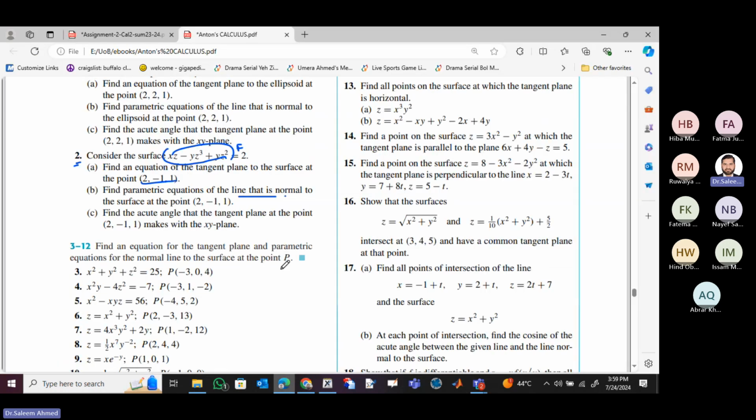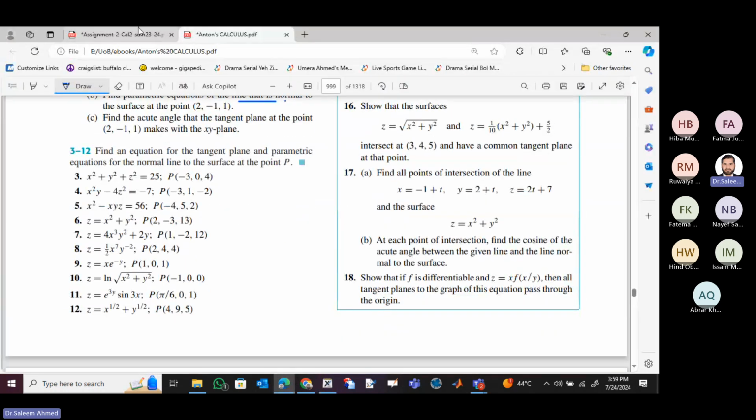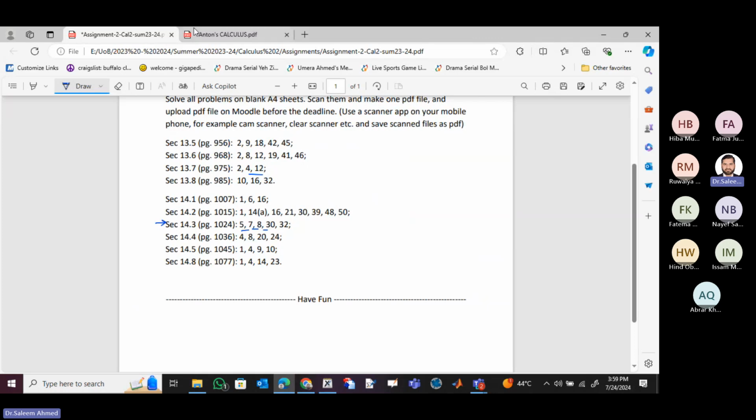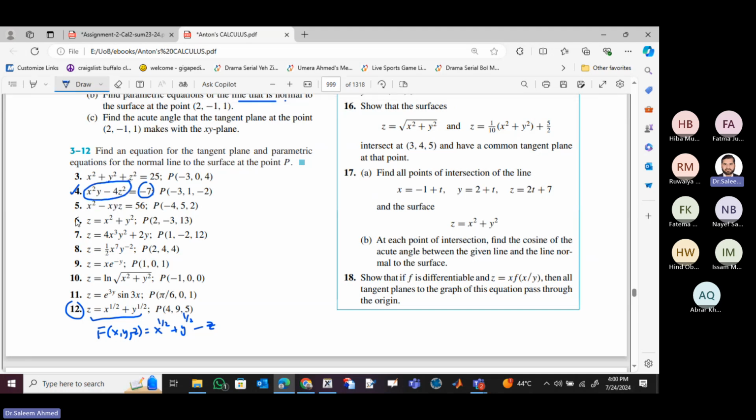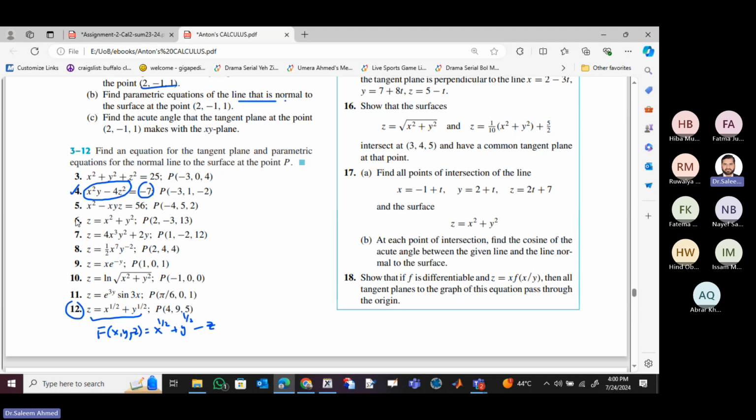Is that fine? So these are also similar: 2, 7, 2, 4 and 12. In 4 it is fine, but in 12, you see z is equal to x squared plus y squared. So this is what I was saying: here your f will not be just the right hand side, it will not be just x to the power 1 by 2 plus y to the power 1 by 2. Here I need to bring z on the other side. If it is a constant on the right side, no need to bring it on the left; you can just call the left side f. If you bring the constant on the right, it is fine. The answer will not change. But you cannot leave z on the left.